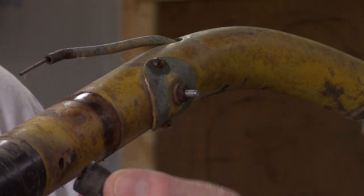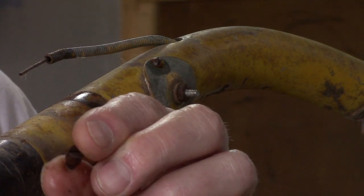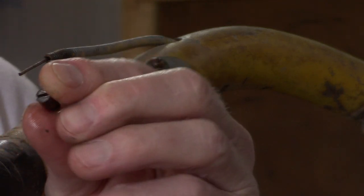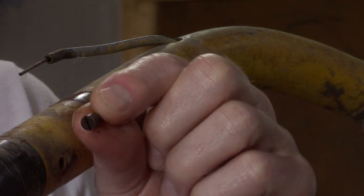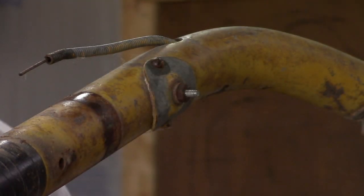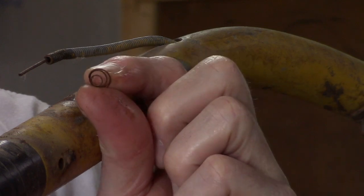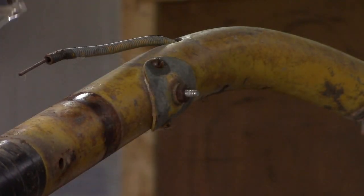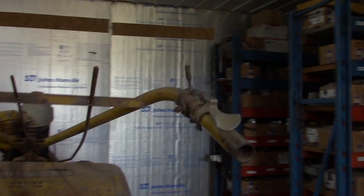So inside the button goes the screw. And then first you put in the spring, and we'll repeat the same process on the other side.